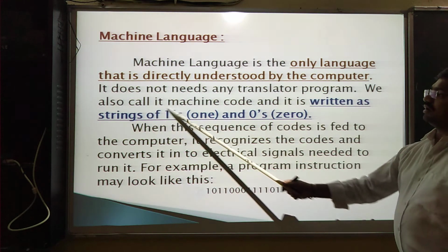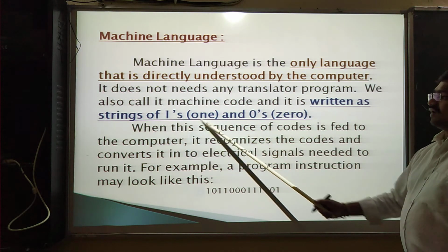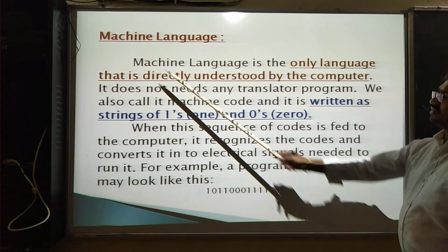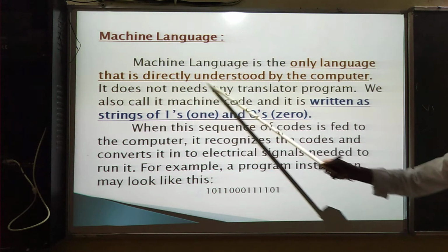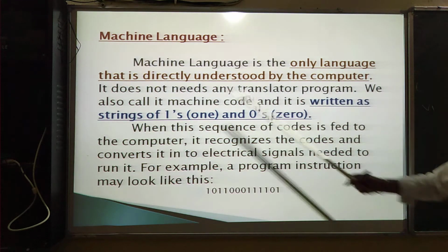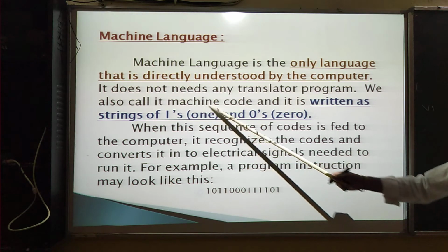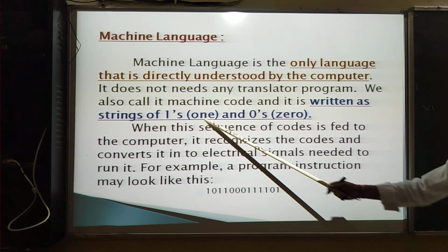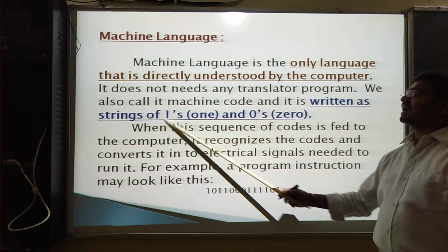We also call it machine code, and it is written as strings of 1 and 0. So 1 and 0 are numerical values. The computer understands machine language. This is binary coding.